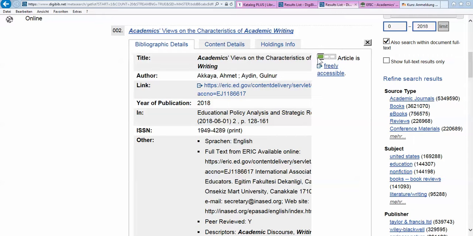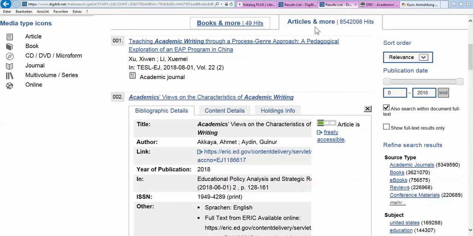Here you can see, when it's not in books and more, articles and more always show you this little bar. There's the green one on the left, the yellow one in the middle, and the red one on the right. If you see a green sign, it usually means freely accessible. If it's the middle sign, you say, oh, thank goodness, I am a student here. It's not freely accessible, it's only accessible when you are a registered student at our university. And if it's red, that means our university library did not subscribe or did not have a license to access that particular source.